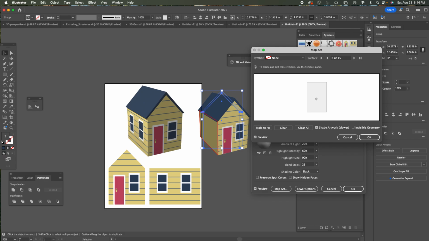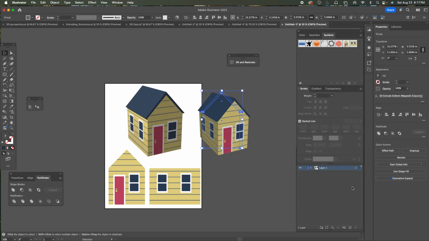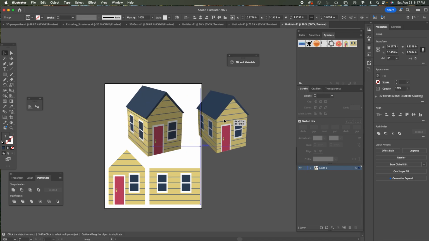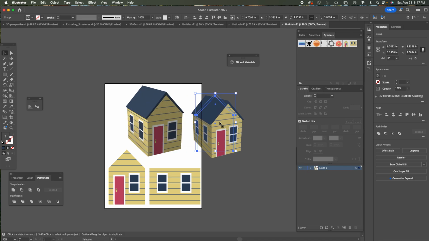Okay, for some reason it does this. It's catty-cornered here. It's turned, rotated, that is. So when we put this new symbol on, it does that, and we would have to rotate this symbol. And, you know, it's a little clunkier. I can actually distort it here like this and make sure the artwork is shaded. But this is the older version of the 3D Classic. And you may want to use this if your computer's running really slow, okay? You just got to play around with it.